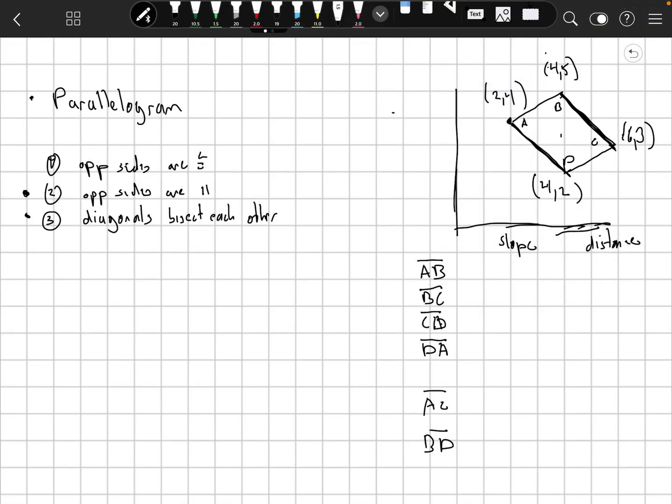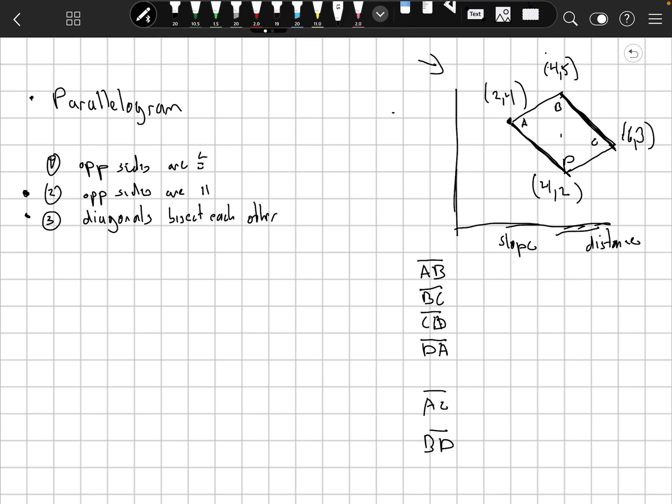I wanted to join you for a little bit of instruction on a parallelogram. So the idea is if you're given some ordered pairs, 4 of them, that represent the vertices of a quadrilateral, can you determine if it's a parallelogram or not? I've got that situation right over here, and I have the ordered pairs plotted out on a graph. It kind of looks like a parallelogram. Maybe we could think about how you know it's a parallelogram.